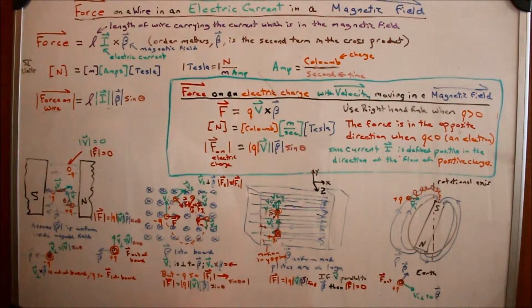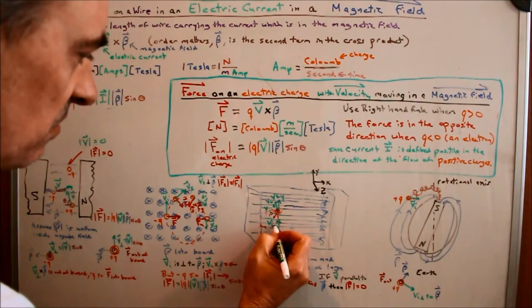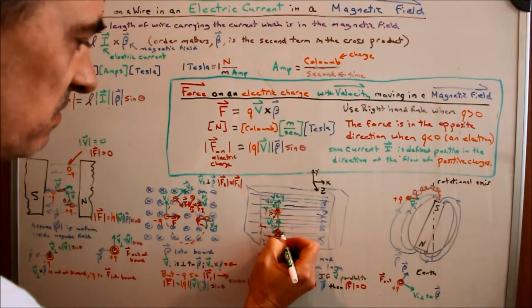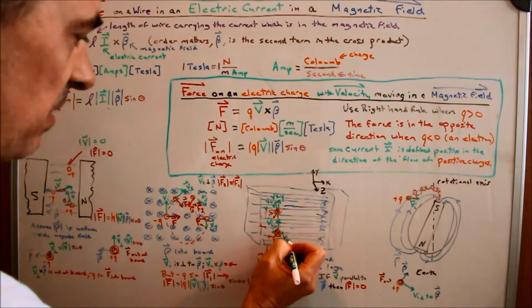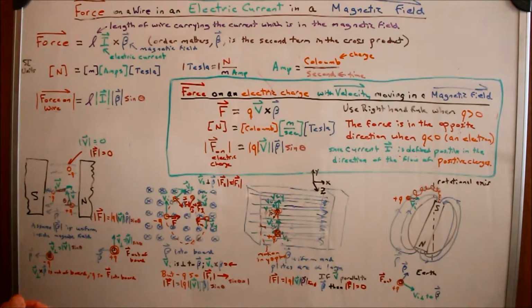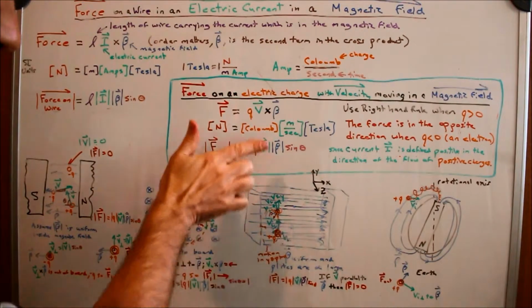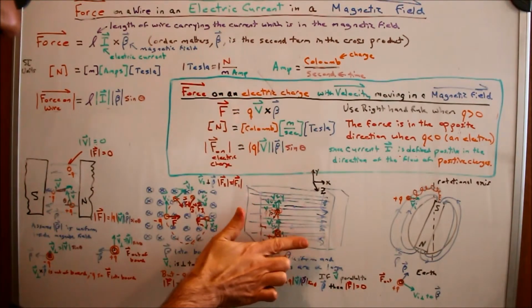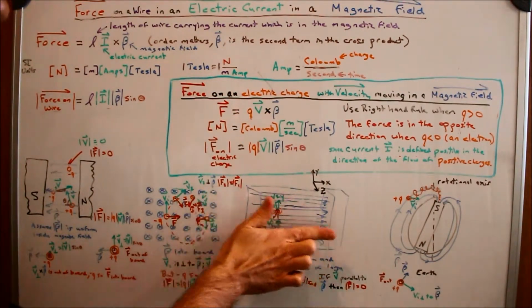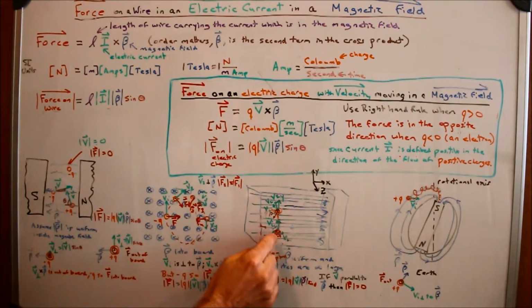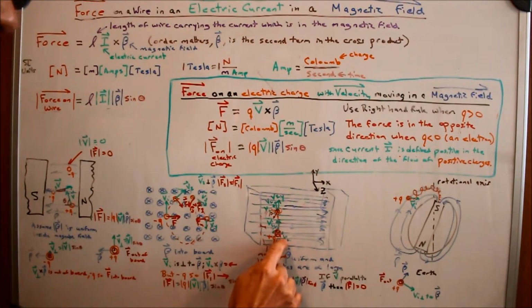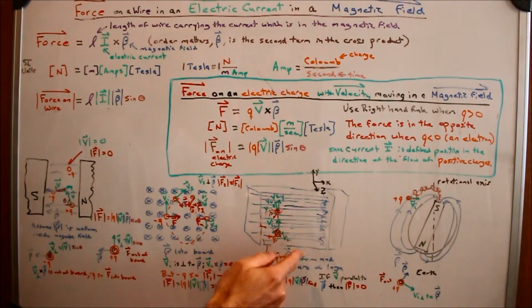Let's change the problem just to think about it. So let's say at the beginning, not only did I have some y component of velocity, but I had a little bit of initial component in the positive x direction of velocity. Does that change anything? Well, since that velocity is in the same direction as the magnetic field, I'll never pick up a force in this magnetic field direction. So that particle will never have any force pulling it in that direction, but it has initial velocity there, and there'll be no acceleration or deceleration.